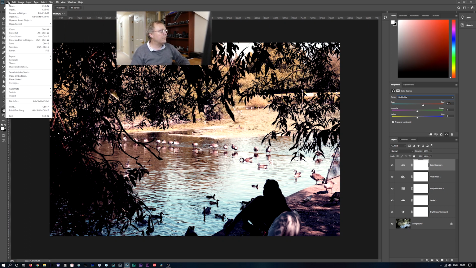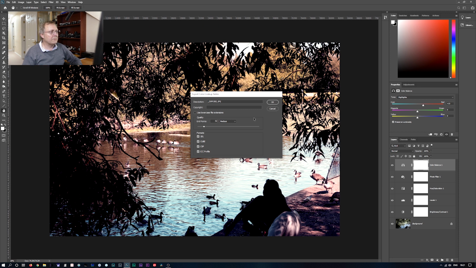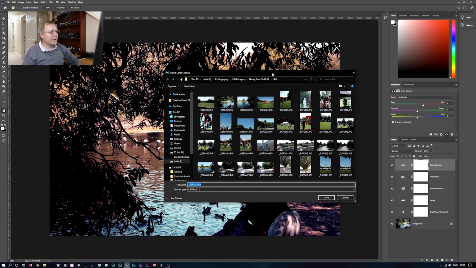And then what we want to do next is go to export and colour lookup tables. So we're going to give it a description. We'll call this test 4. You can put your copyright in it if you want to. If you remember from when we were doing the profiles, the grid points, it said 32, so we'll leave this at 32, and we're just going to make it a .cube. We don't need any of these other ones here. And we hit OK, and it will say where do we want to put it.